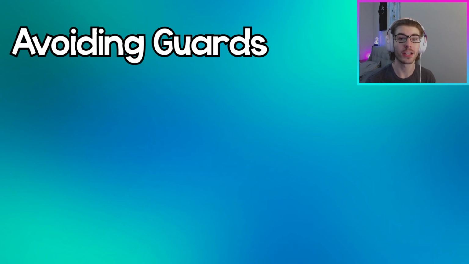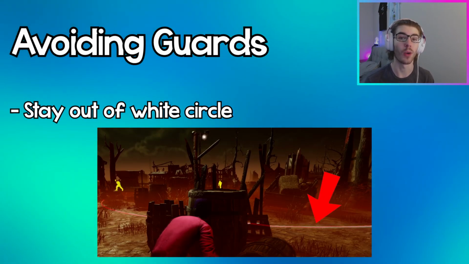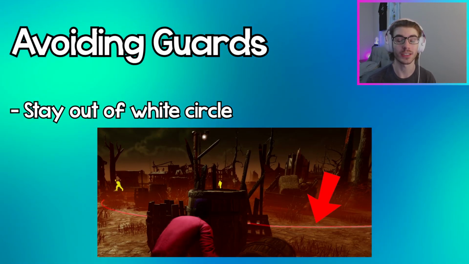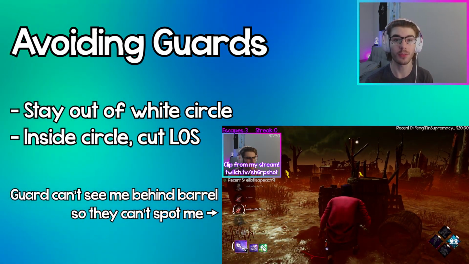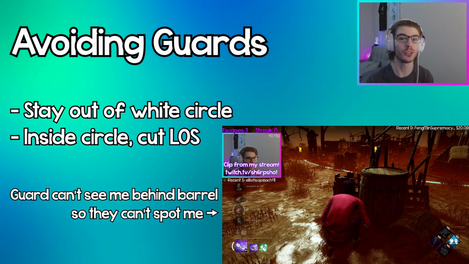To not get spotted by the guards, you have to avoid being inside the white circle, which is the distance that the guards can spot you from. And if you are inside of that circle, try cutting the line of sight from these guards, because if they aren't looking at you, they can't spot you.